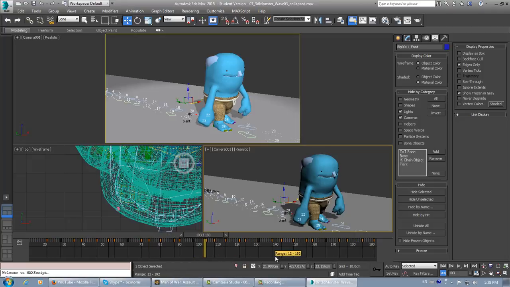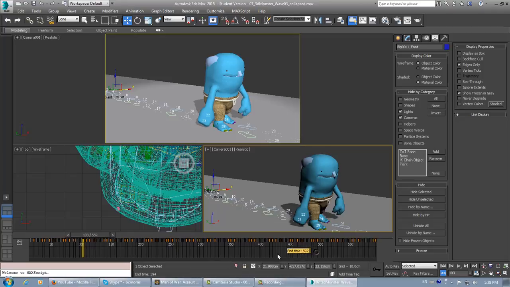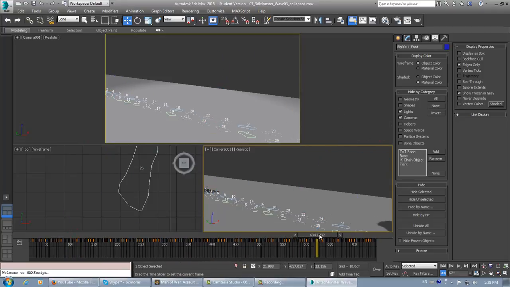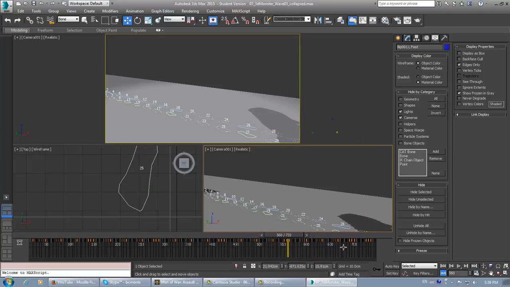Okay, so let me put this back to frame 14 at the beginning. And at the end it was, I don't know, 5 something. Yeah, right when he's going off. That's good enough.